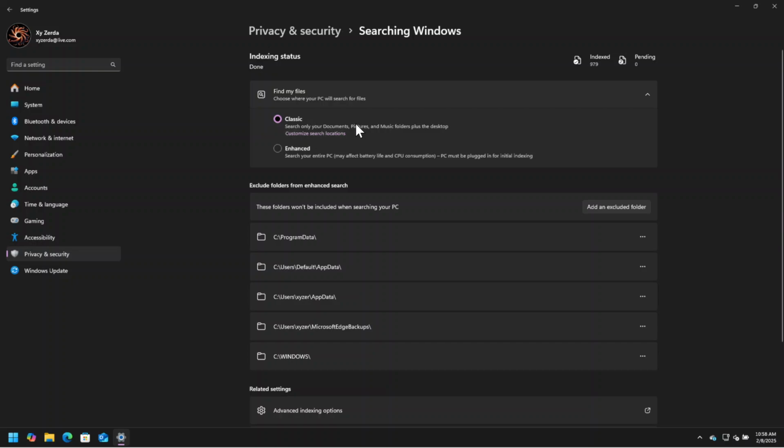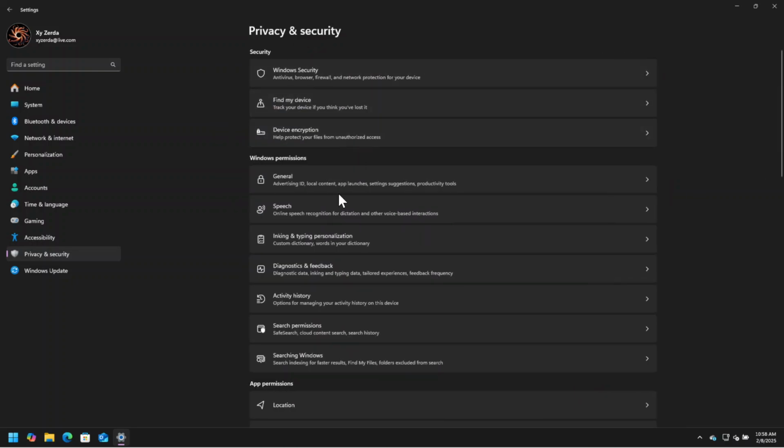And by default, it only does that with a few folders, right? Documents, pictures, and music. I like to do enhanced, which essentially, toggling this, makes it so that your computer will store that little meta information about a lot more folders on your computer. So when you type something in the search bar, it will search essentially more like your whole computer rather than just a few places. So that's everything with regards to ad privacy.